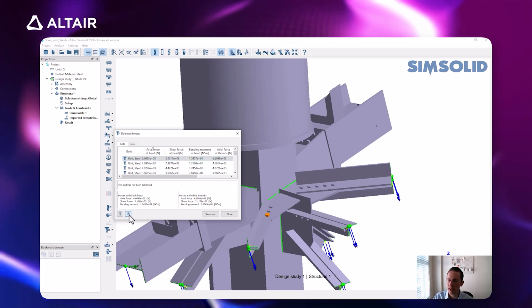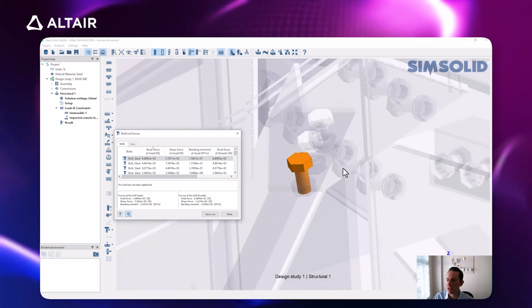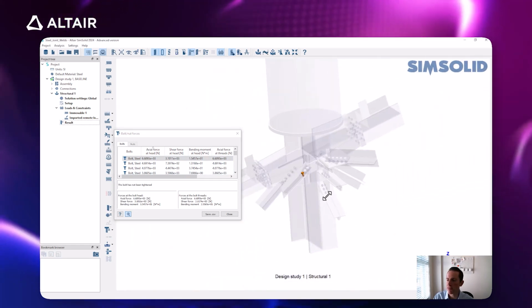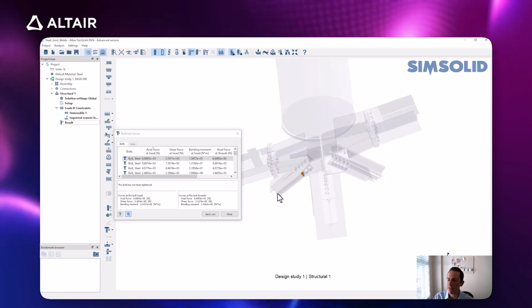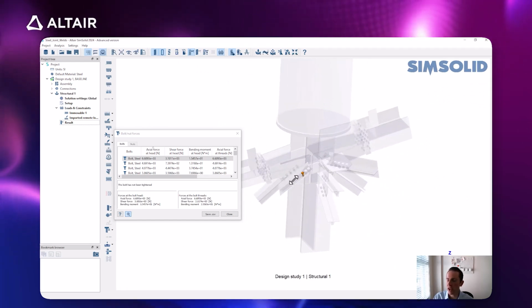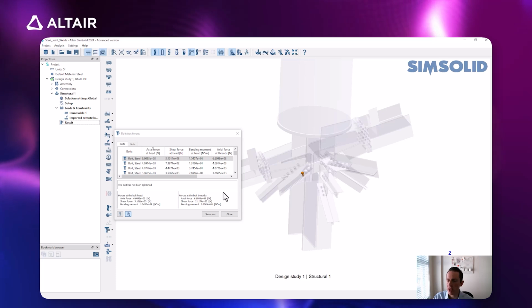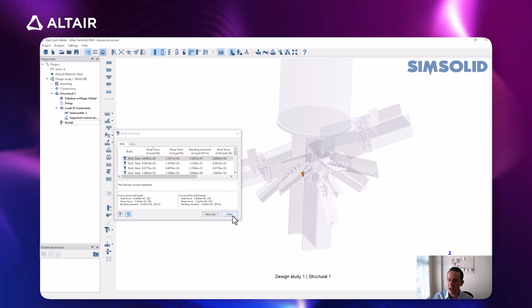And I can click the identify button here and just zoom out so we can see where this came from. This happened to be at the edge of the connection where my highest deflecting double angle section was connecting to. And it will note that it hasn't been tightened.